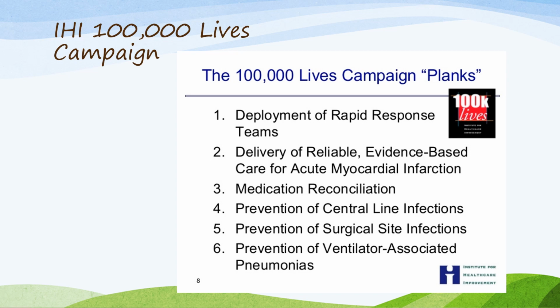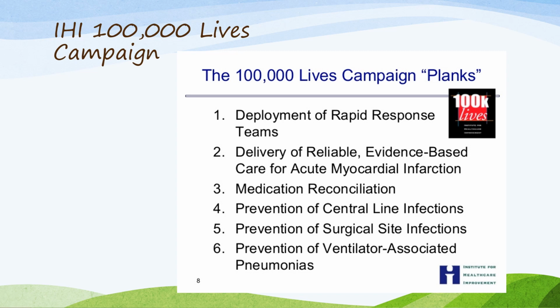Delivery of reliable evidence-based care for acute myocardial infarction. Medication reconciliation, huge. How many people before all of these things were implemented were missing an important home medication just because it wasn't the reason they came into the hospital? Things used to be overlooked. Their daily thyroid medication, or their daily medication that they were using for treatment of a chronic condition like myasthenia gravis, might have been missed if it weren't for the implementation of standardized medication reconciliation.